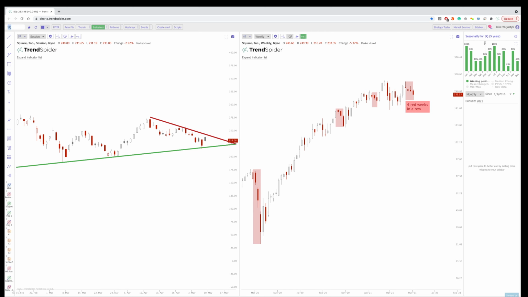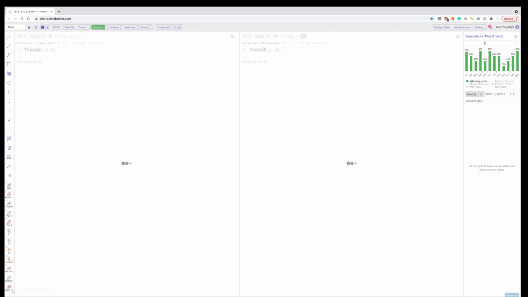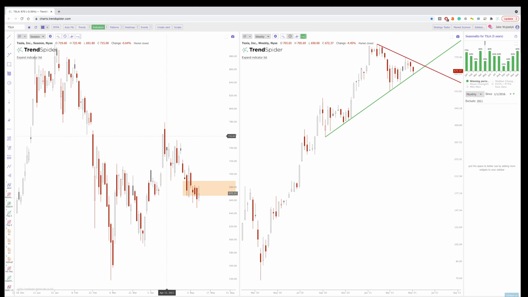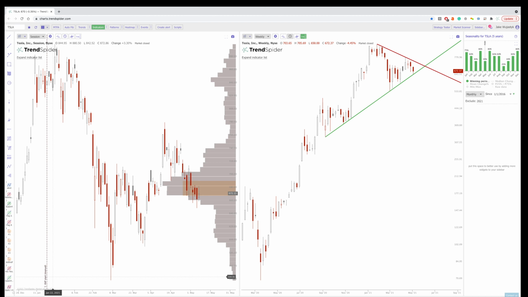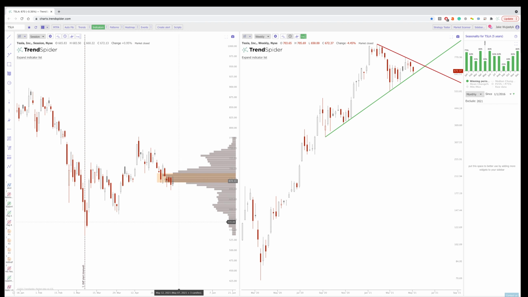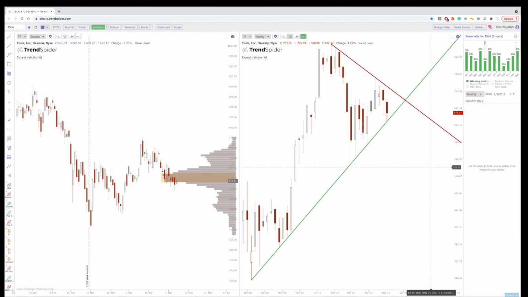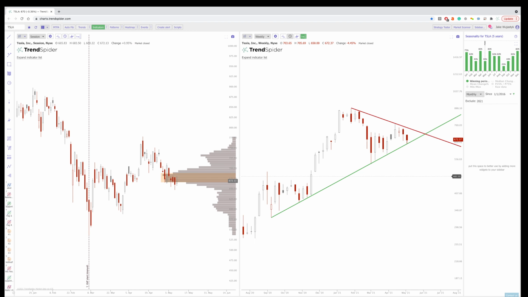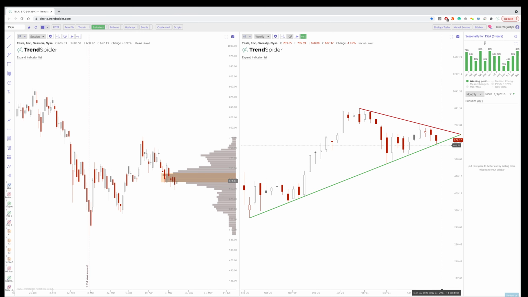Now, moving on to Tesla. Tesla is one that has really had some trouble holding this volume shelf here, using the anchored volume by price from this low here. You'll see that we're barely hanging on at this point. Now, if you look at the weekly side of things, we are getting pretty close to this symmetrical triangle apex here, and the apex is just pretty much the end of the pattern here. So what's interesting here is May only has a 40% win rate. So we're kind of right in line with that right now.